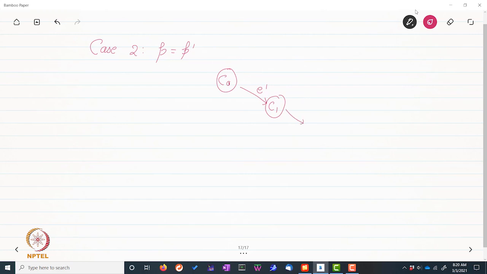Okay. Then we apply E to it. So, we come to D1. Similarly, what I know is that I apply E to C0 and I come to D0. So, this is the information that I have. And furthermore, I know that both E and E dash are actually working on the same process. All right. So, let us do one thing. So, this is where again the notion of our faulty process will come in.